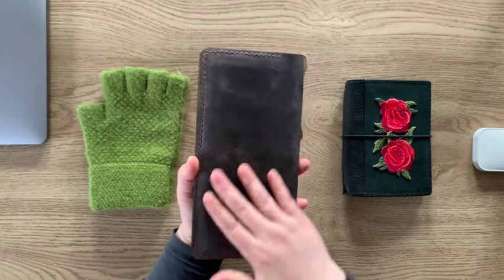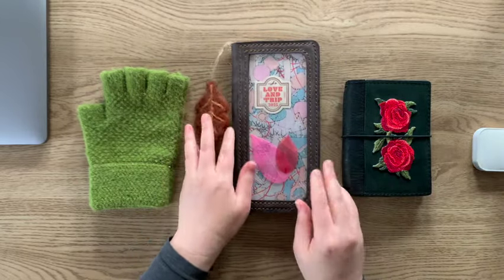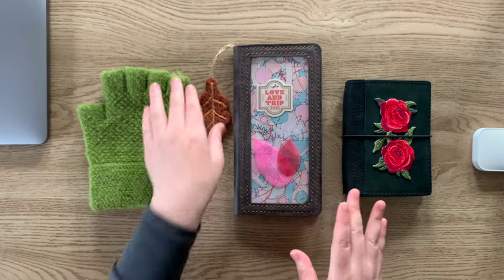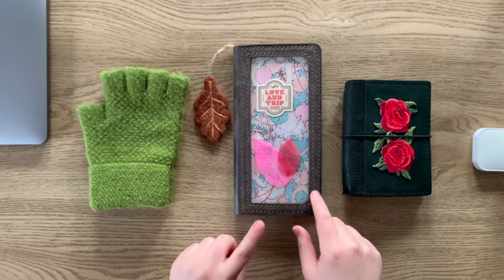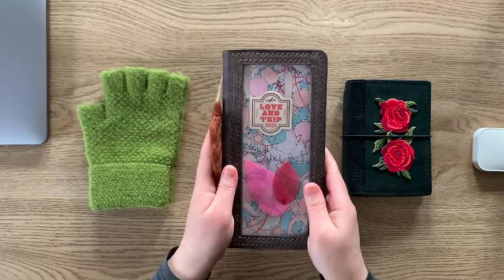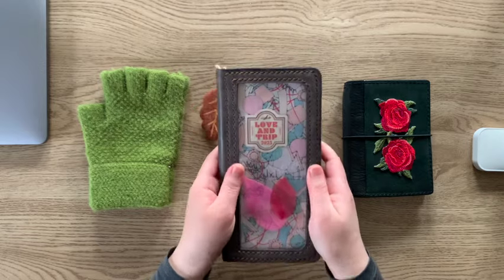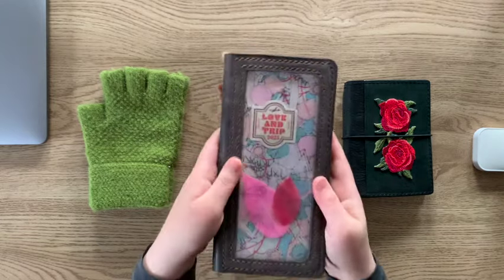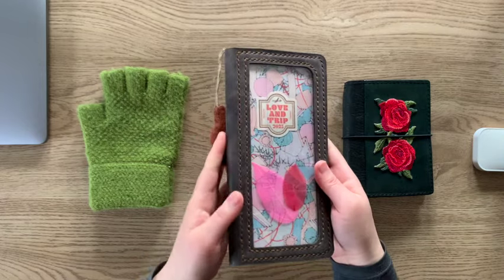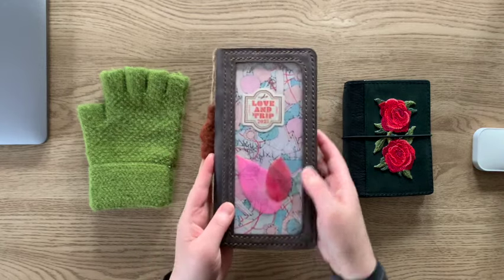So as you can see, I have it in this beautiful leather cover made by Elysian Paper in collaboration with Cafe Analog. And Cafe Analog is a lovely stationery shop in the Netherlands, I believe. And Elysian Paper is based in Greece. I think there's really something about having a cover and setup that you really love holding. At least for me, I tend to be a very tactile person, and I've been loving the feel of this leather. It just feels so good in the hands, just wonderful to hold. And I feel like that has made such a difference in wanting to reach for this all the time, and wanting to bring this with me all the time as well.